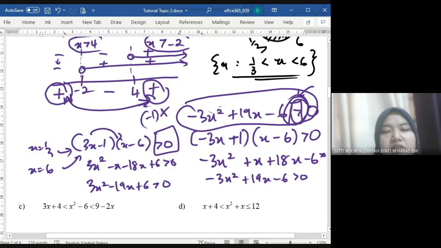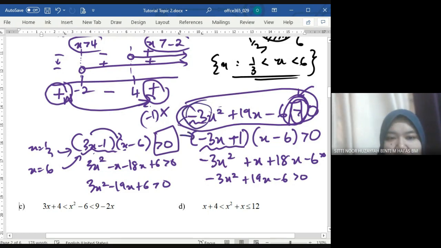Beza. Bila you daripada negatif and then you factorize, kalau you salah factorize, factorization dia salah sebab you dapat positif untuk x. Padahal inequality yang asal dia adalah negatif 3x kuasa 2. Ini patutnya you punya factor. Kalau you salah, habislah. Beza kan? 3x tolak 1 dengan negatif 3x tambah 1. Benda yang berbeza.